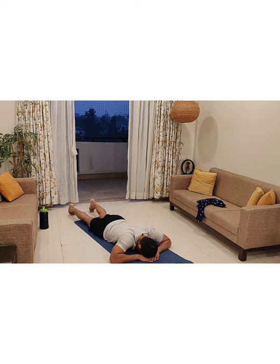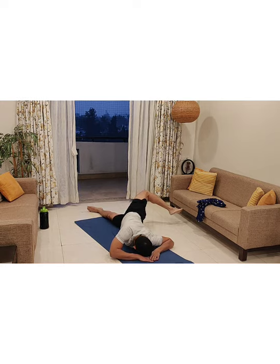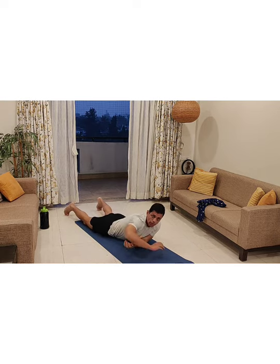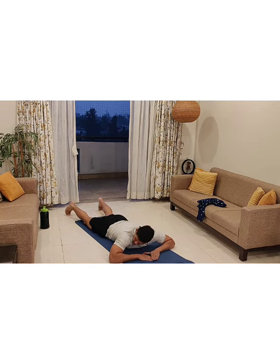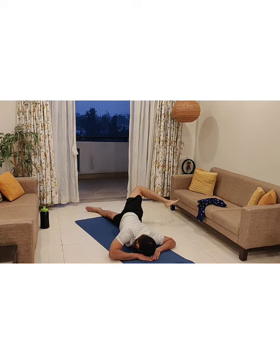Then I'm going to lift one of my legs, the right one, and try to take it on the other side like this. But while doing that, make sure that your elbows are not coming off the ground. So I'm going to keep my elbows firmly on the ground, keep my head tucked down, lift my right leg and take it over to the other side as much as I can without lifting my elbows.